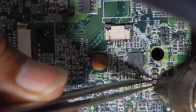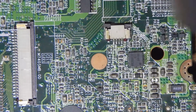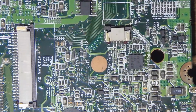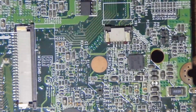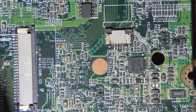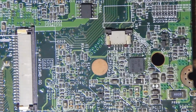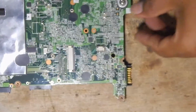For another condition, if the motherboard is equipped with a jumper, we can separate the main 19 volt from other lines by removing the jumper. Okay, this is done. Okay, this is still short. So this capacitor is in normal condition.